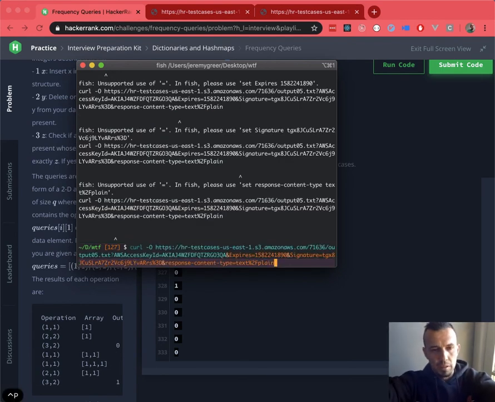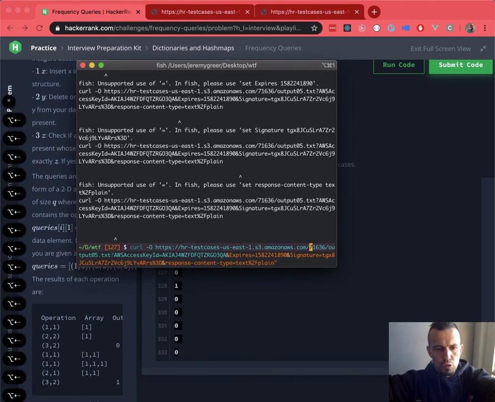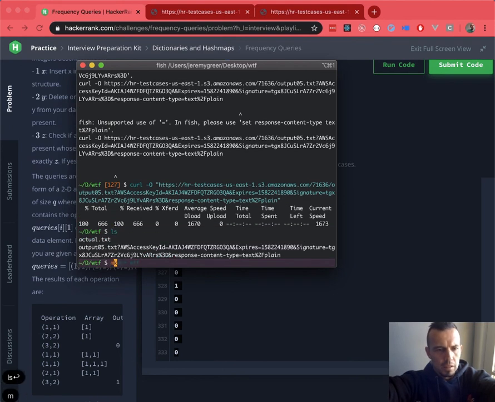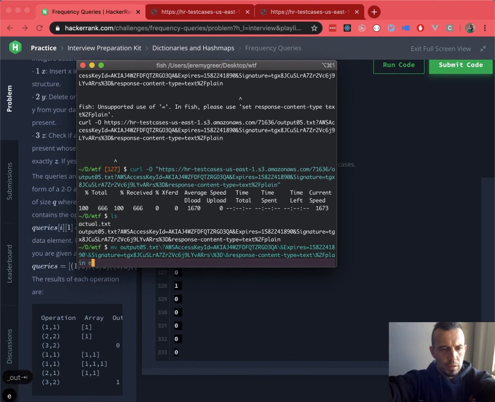Is not going to work. I'm going to curl this bad boy and I get a nice little text file. And I'm going to change the crazy output into expected.txt.